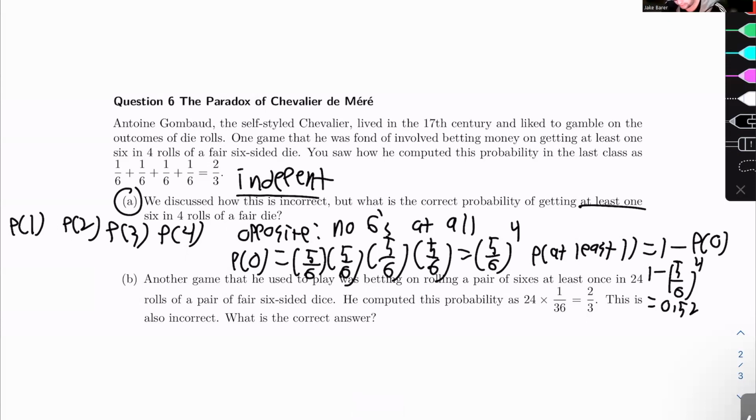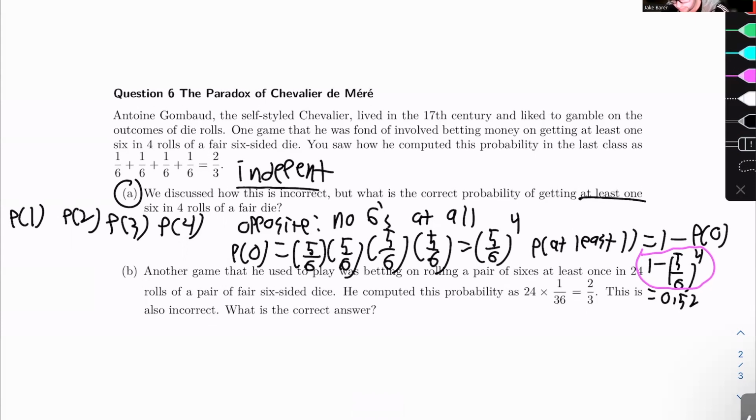So you don't need to know that this is roughly 52. This answer right here on a quiz is good enough, because we're not going to expect you to do, I want to say, complex math, but you're not going to need to simplify to the easiest possible answer. This should be good enough. And now we can move on to the second part.